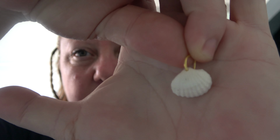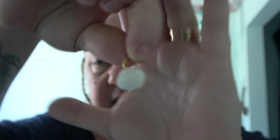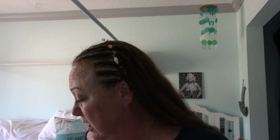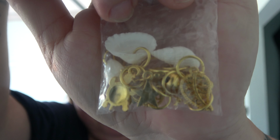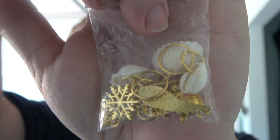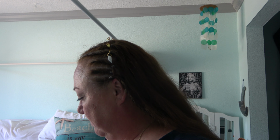I'm going to open this case up and show you some of these things. One of the main things I thought was really cool was all of the charms. It comes with a bunch of charms, you guys. I have a whole bunch in here still. I know you saw a couple of the shells that were in my hair, but there's also this shell. And the shells are actually real, so they're not fake shells. All of the charms, even though the clamps come in silver and gold, all of the charms seem to come in gold, as far as the metal part of it goes. I'm going to show you some that I already have open, but there's two bags of them in here. And this is one of the bags that I haven't opened yet. But I'll show you some of the ones that aren't in my hair that were in this bag.